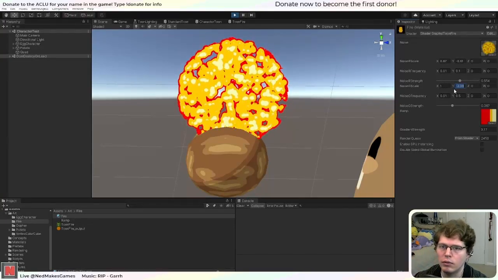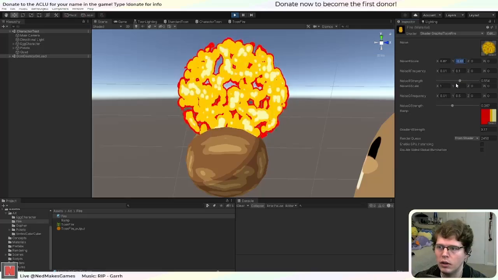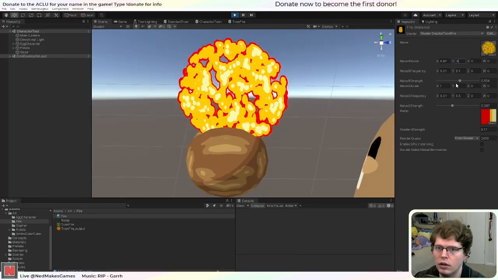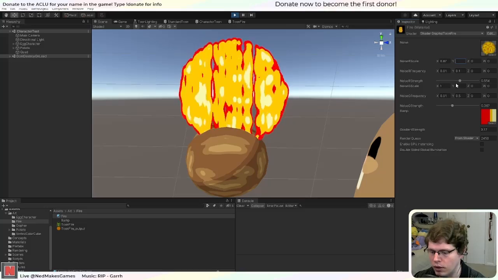Okay, there's really no reason why this needs to be negative. Or actually, okay, so if it's negative, then it makes it animate upwards.